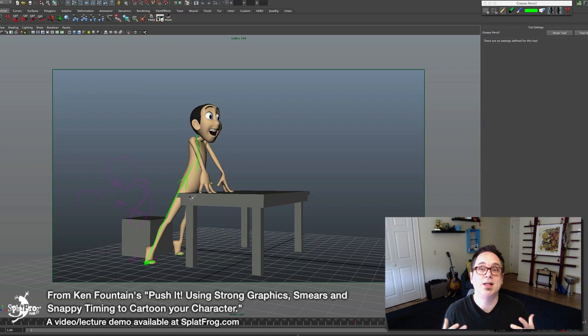That's because he's trying to push himself towards what he sees. And in my mind, he's trying to push his heart towards what he sees a little bit. So I wanted to get that chest up and out. But as this line of action continues up through the body, I made the choice to break it right there at the neck. Because the most important part, I think, of this pose is getting his face pushed towards what he can see. He wants to be attentive and excited inside of his own space, but he does want to get as close as he can. So I've got that neck sticking out. I've opened up the facial features as much as I could without really breaking it.